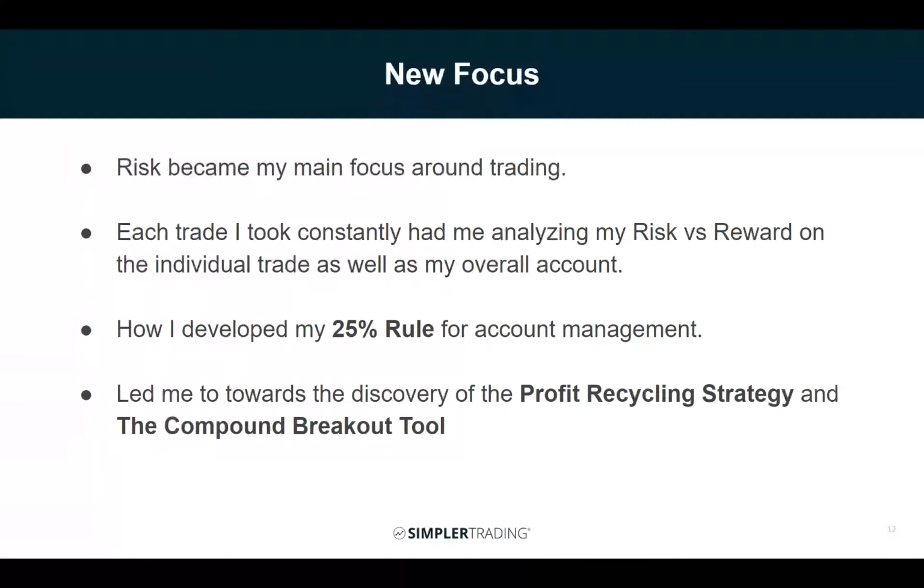This benefited me quite a bit in keeping my capital risk low, from never over investing in my account, and still leaving capital out there to not only manage trades, but to also end up paying myself, right? If you're using trading as more of a job, you need to pay yourself each month. The 25% rule is a great way to do that, and make sure that you're not over investing your capital or have too many trades on at one time.